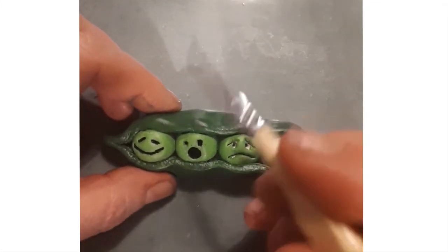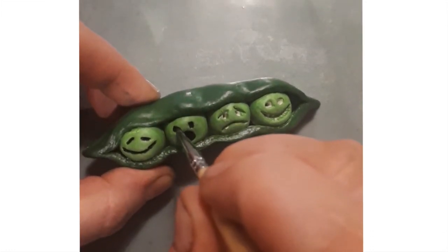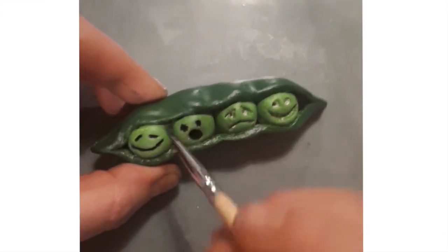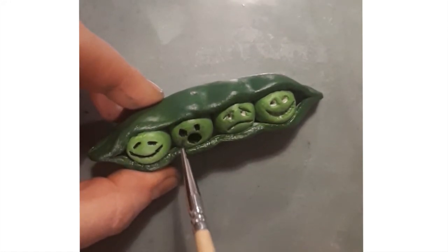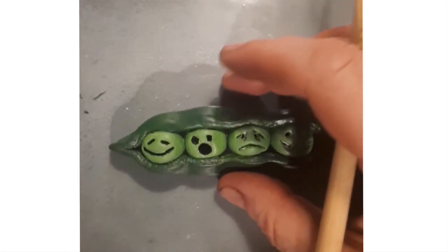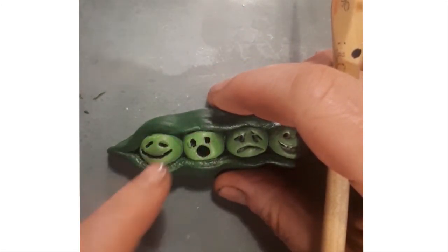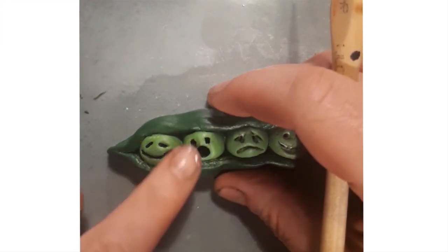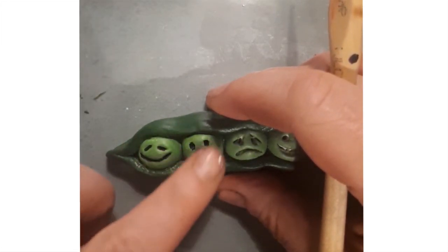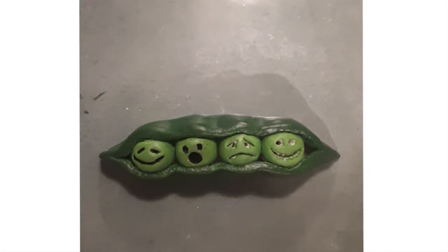This is highlighting how not brilliantly round these little eyes were. Hey ho. Oh, I'm knocking the camera a bit there. There we go, that'll do. Looking suitably shocked.